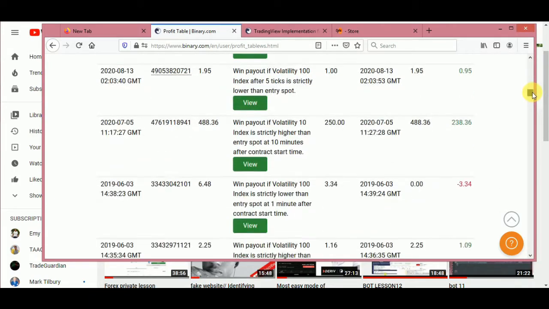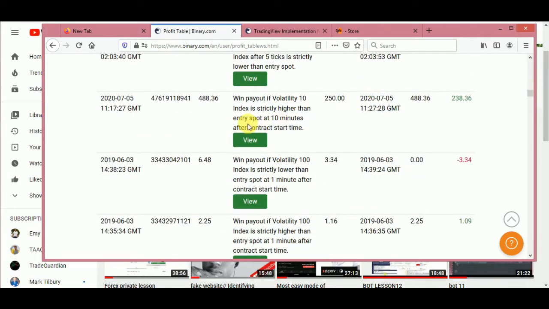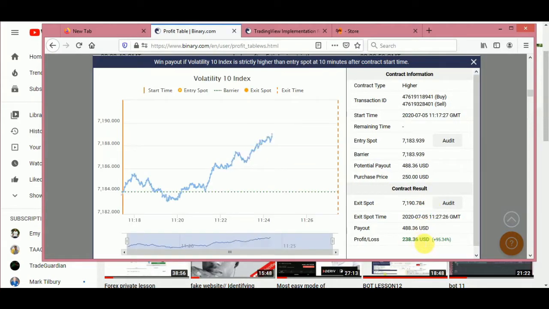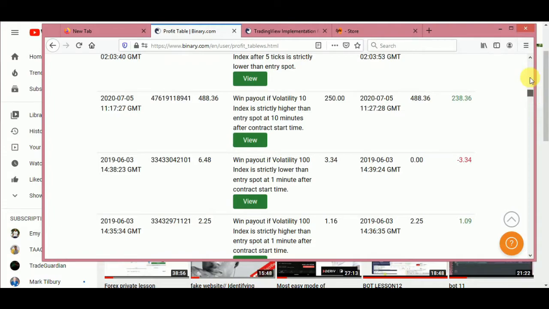You can see something like this. I guess this was a very big stake, $238. This ended in about 1 minute, 2 minutes, 3 minutes, 4 minutes, 5 minutes. It was a 5 minute trade. Alright, so that's what it shows you.